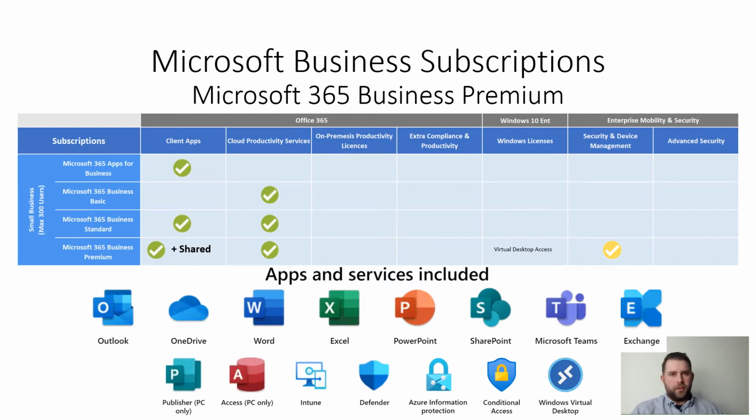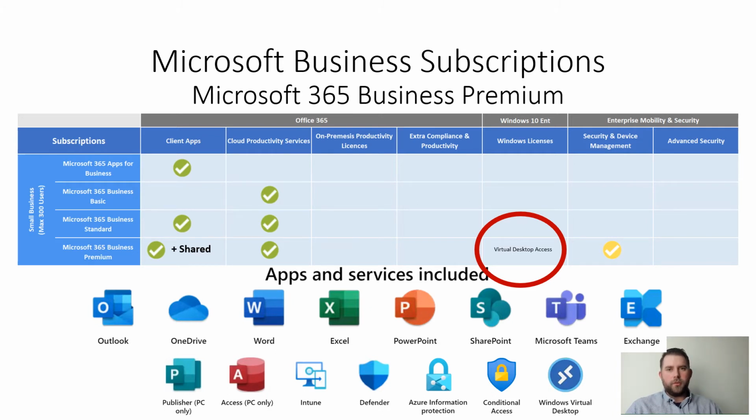The apps in Microsoft 365 Business Premium include shared computer activation. This bypasses the normal 5 computers per person limit. Now that's very important if you have people that share desks, for example, if they hot desk or they use different servers in a remote desktop or Citrix farm. Business Premium also includes virtual desktop access rights. This allows users to access a virtual desktop running in Azure or in an on-premise virtual desktop environment. Now to be clear, this does not give you a free desktop in Azure. You still have to pay for the desktop itself. It just scratches one licensing fee off the list.